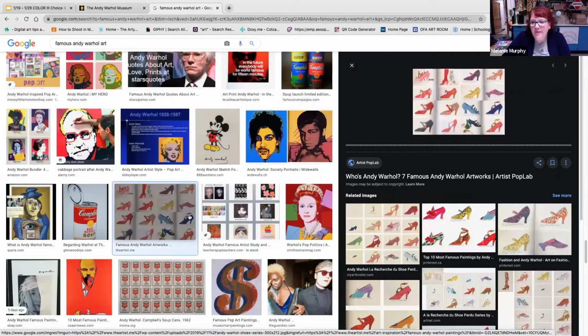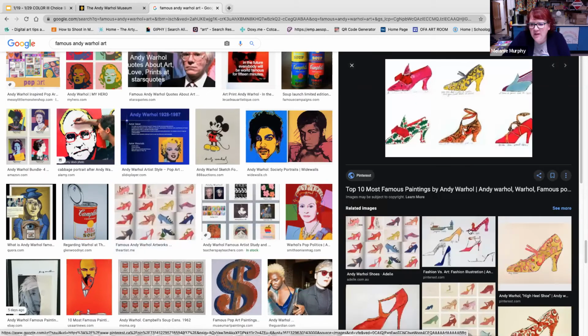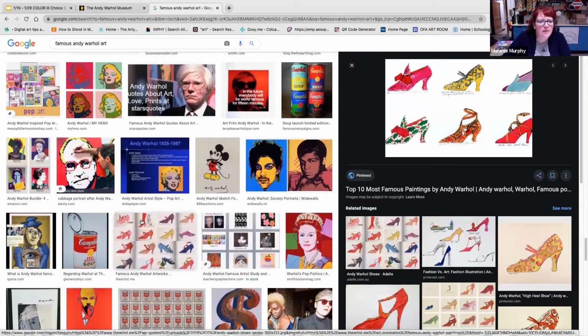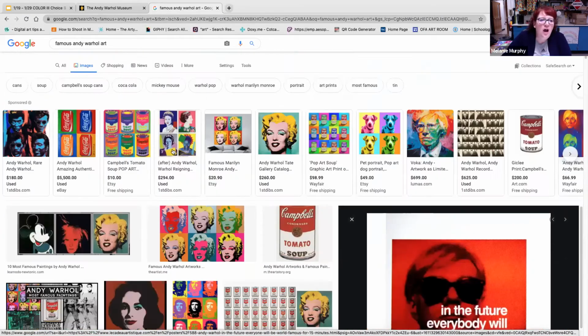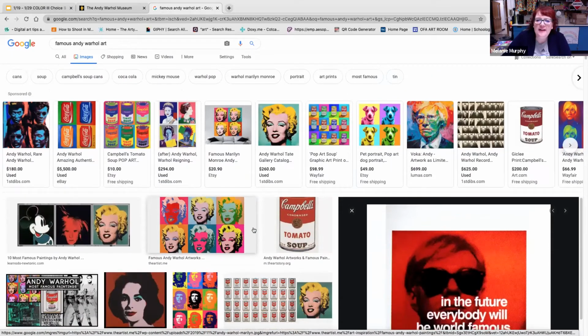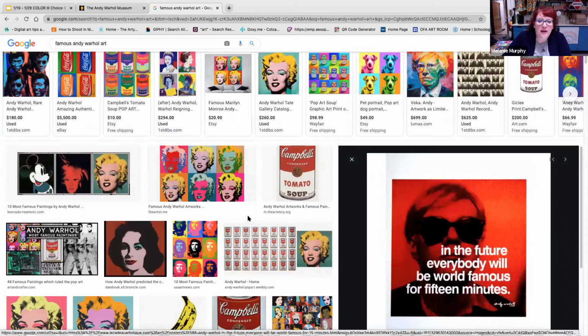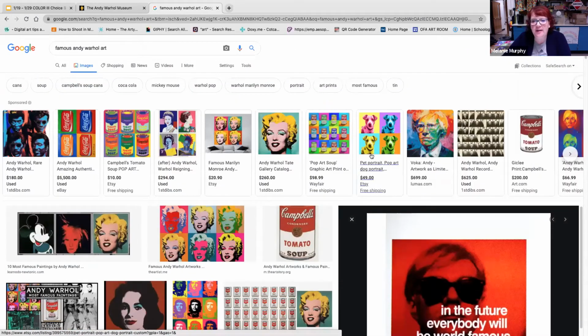Oh, here are some. So here are some of his early illustrations before he really got into pop art. I just wanted to show you that he had a background with other kinds of things before he got into his most famous artwork. And there's one of the famous quotes attributed to him. Okay, so Andy Warhol released a distinctive style and was a very influential artist of the 20th century, and still continues to influence today. We're going to talk about that more tomorrow.